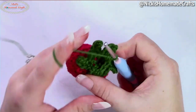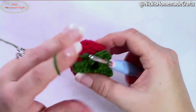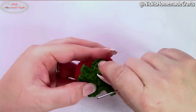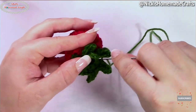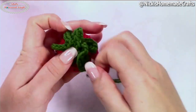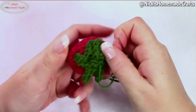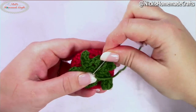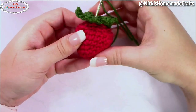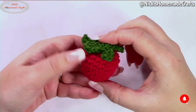Place one single crochet per leaf toward the center of the leaf. Once you're done, pull out your yarn and weave it through each stitch of that little circle — hold down and pull, and it closes up the hole. Make a small knot and weave in your ends by pushing the yarn through the strawberry. Now we're done with most of the strawberry — we just need to add the little white dots.